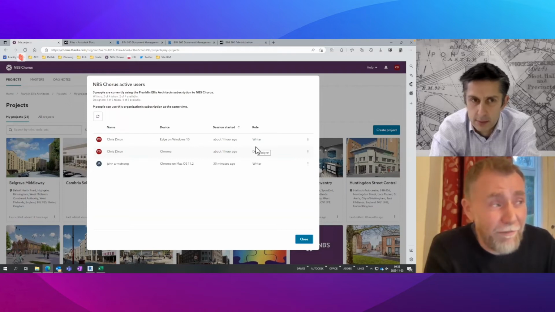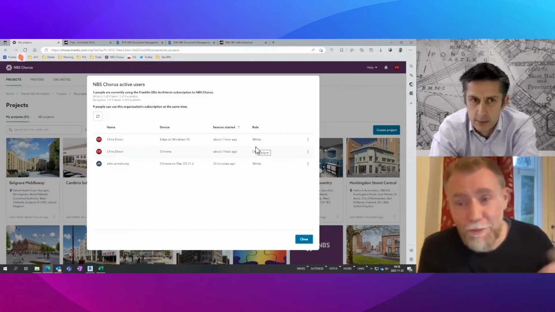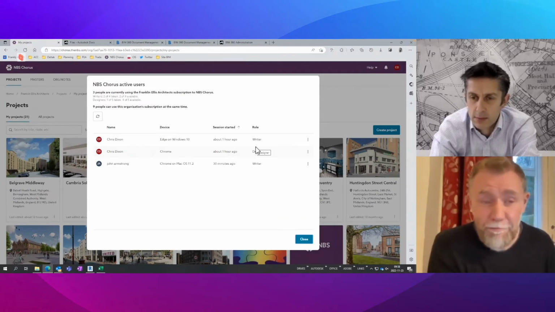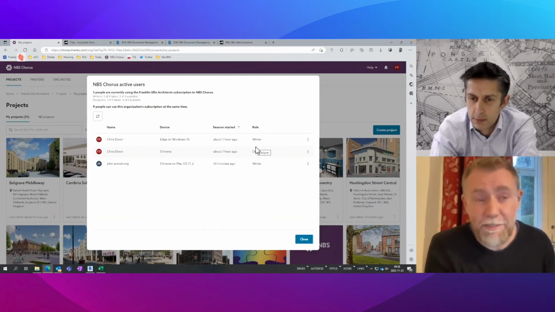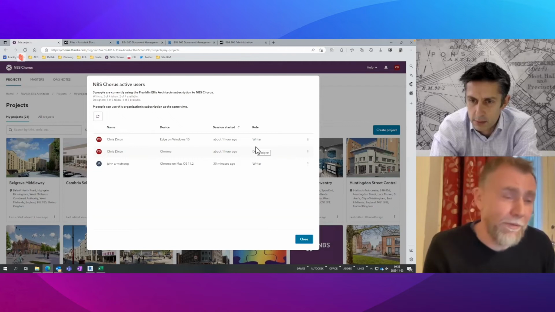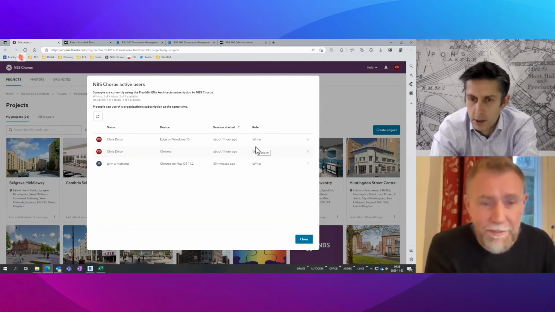So it's very handy having those additional designer licenses, which don't come at the same kind of cost to us, so that the people who are just doing the tagging in Revit can have a designer license, whereas the people who are actually writing and drafting can use a writer license. As I say, that's usually the same people. We don't specialize, but we just need a little bit of discipline to make sure that you're using the right license at the right time.